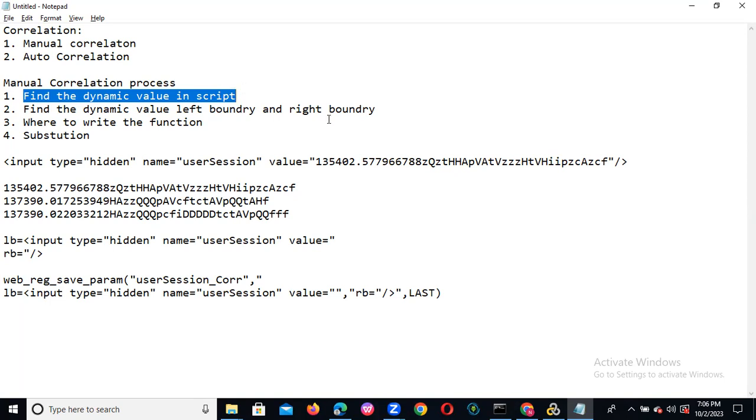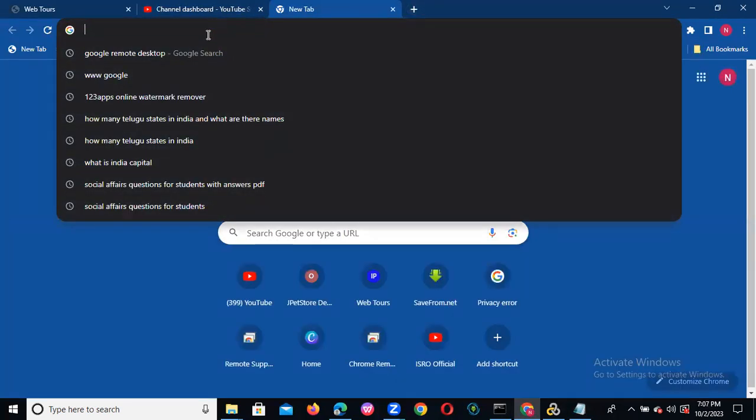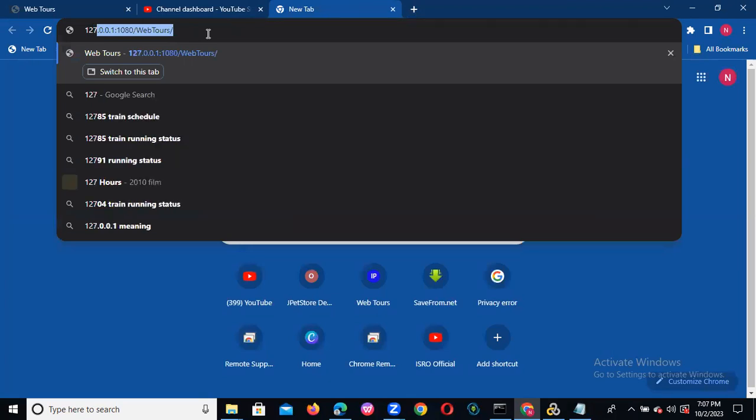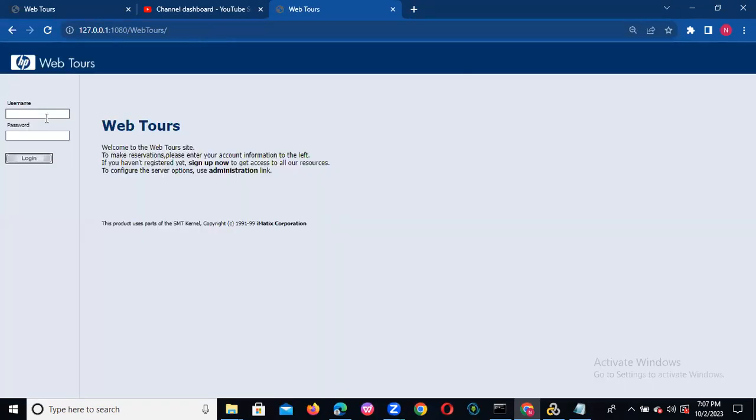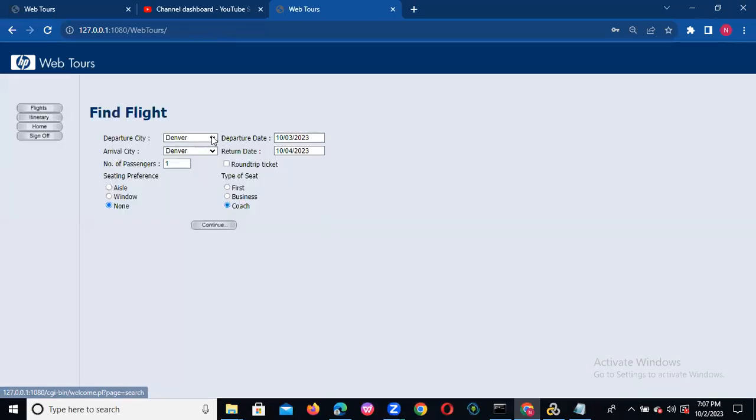What are the dynamic values in our application? Those we need to do for the correlation, right? But this is a very small application. So by seeing it, you know that this one we need to do for correlation and this we need to do for parameterization. But it's a very big application, how do you know? The drop downs will be there, meaning the value will change from user to user. And here we also have the radio buttons.